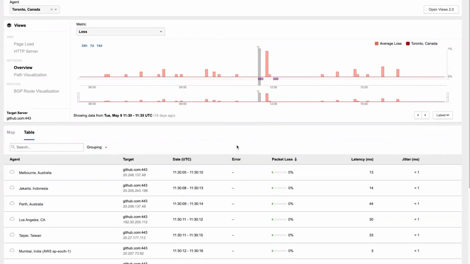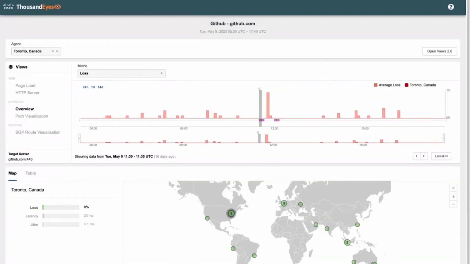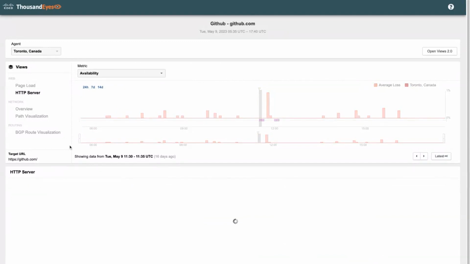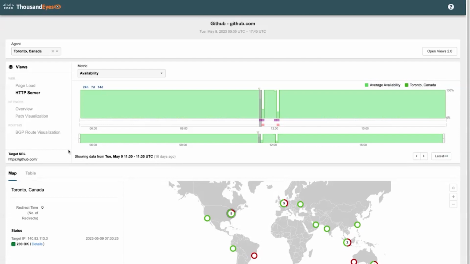So that's the story from, can I get there on the network side? And as you mentioned before, that part is perfectly fine. I could even potentially load the website, but then it's when I started to try to do something that the service components were having problems, and we can see that. So the network view looking okay, we can now transition over to something like an HTTP server view, and that'll show us a different story. As Mike was mentioning, the different components are the ones that are actually having the problem.